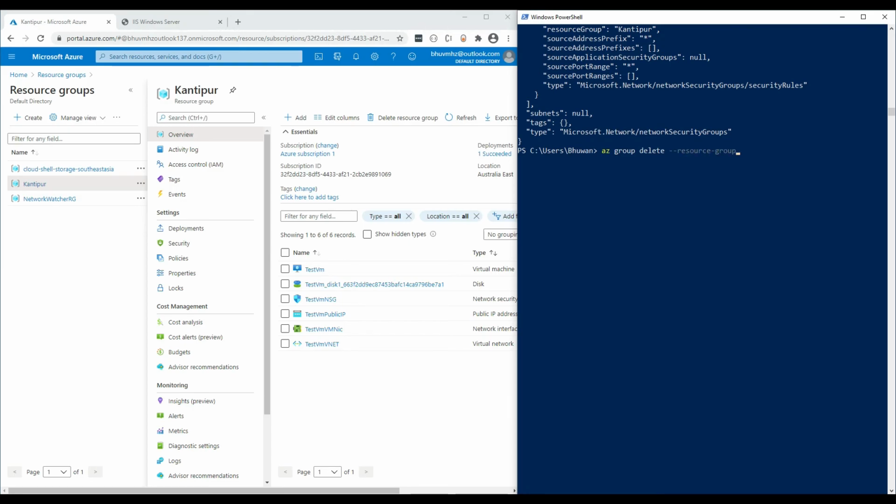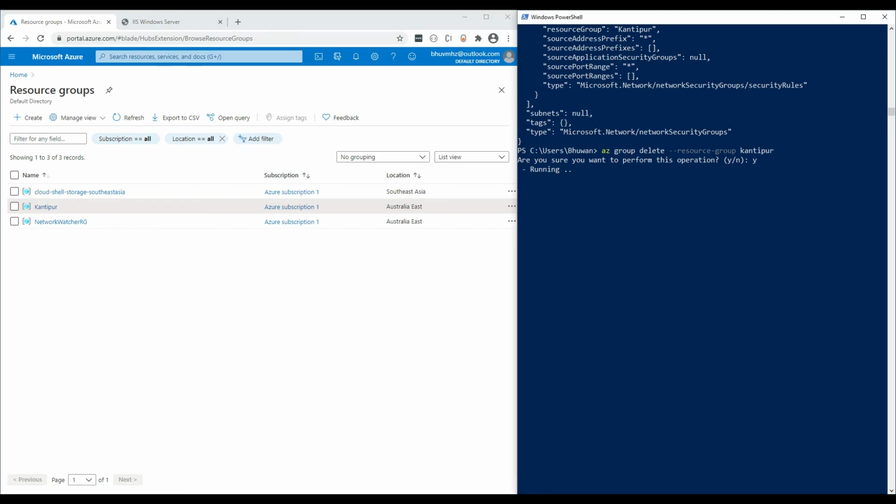Then after that I'll be deleting all these, because this is a trial and it charges money. So I'm deleting my whole contributor resource group here, and it will delete all the resources that you have created within this resource group. All the resources would be deleted, so that Azure won't charge me money. I have had an experience where I created a VM and left it for weeks, and they charged me some amount. So you need to be careful on this.